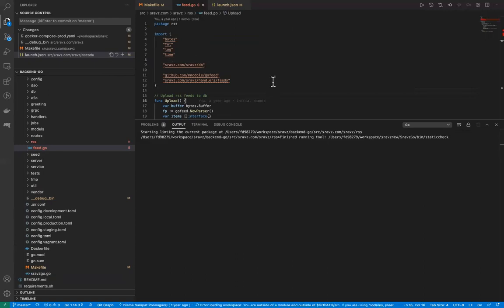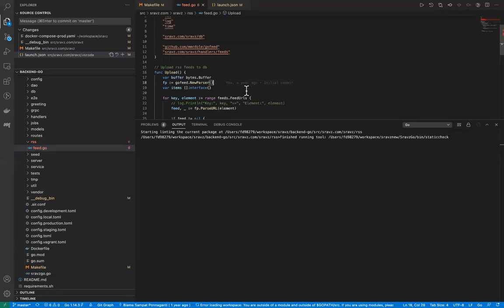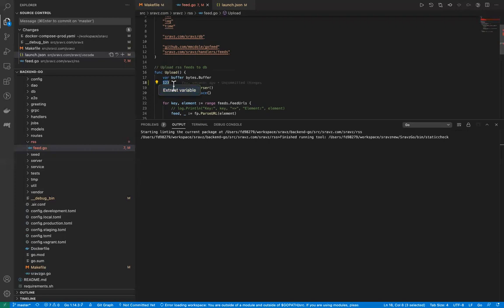Oh, it removes it, right? There's an error, right? It should complain. Finish running tool, static check. But it's not picking up the error.